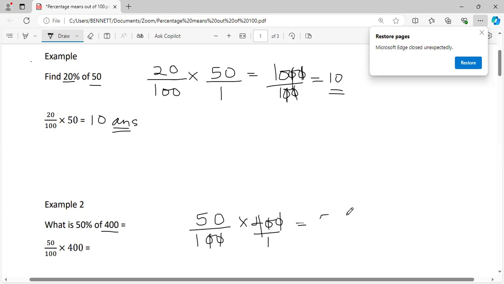Now what is 50 times 4? What's 50 times 4, class? If you have 50 and you multiply it by 4, how much would you get? Or 50 plus itself 4 times? 200. 200. So 4, 0, 0. Very good. 4 fives is 20. And it makes sense, right? Because 50% of any number is half the number.